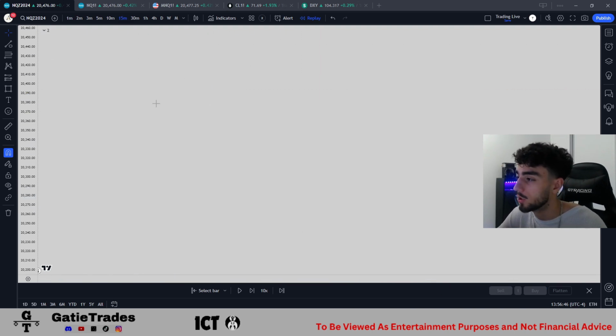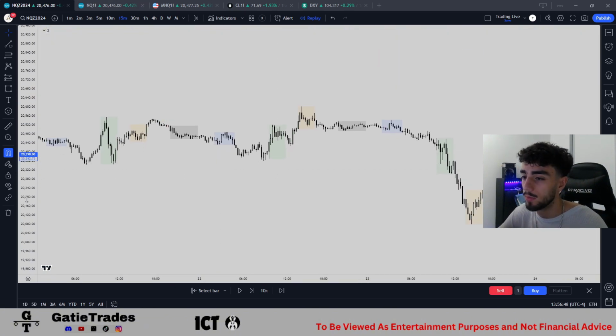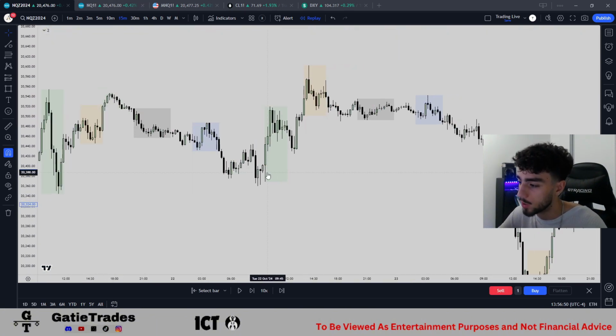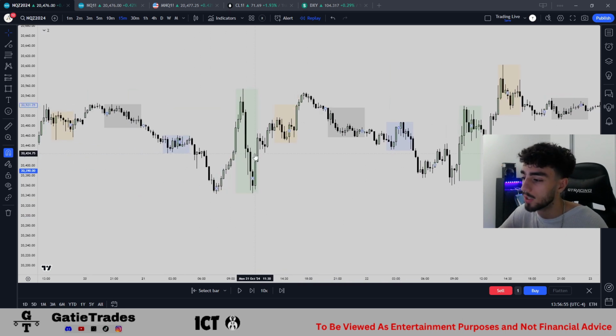Now, I'm not typically good on days like this because the range was very, very choppy. So if you were following my specific trading rules, I wouldn't even be trading this. I would look to trade ranges like this. This is a nice range.